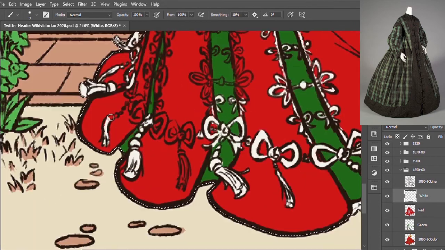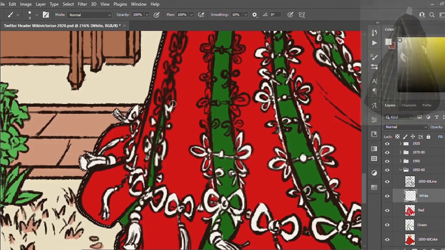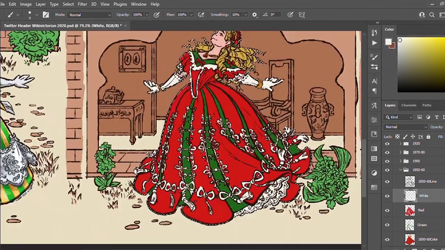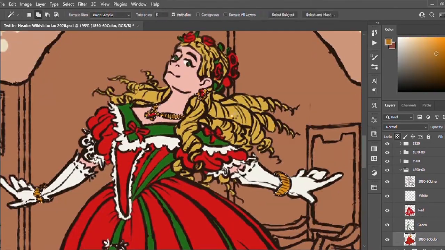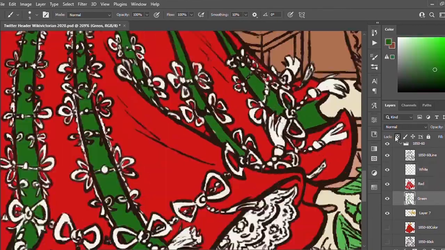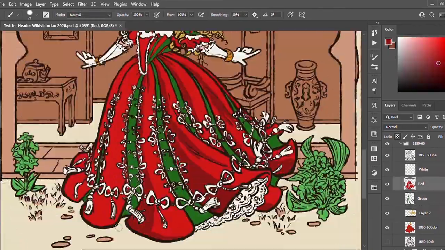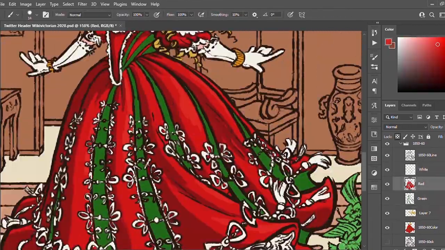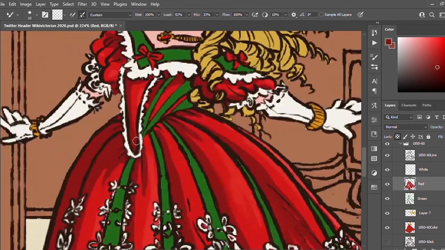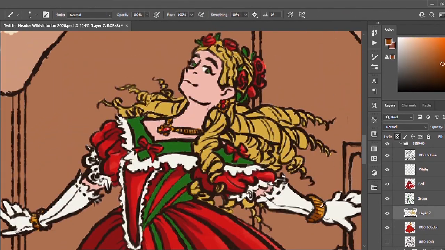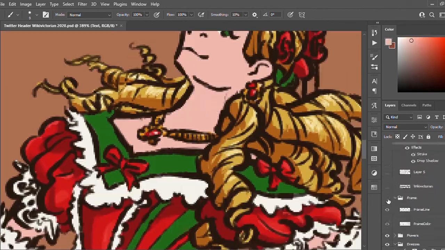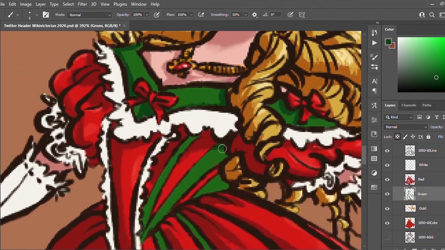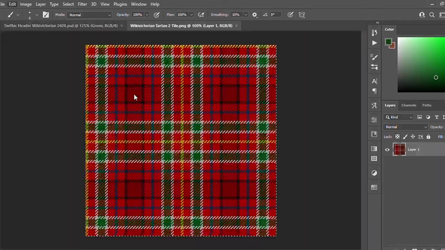I had a couple problems settling with the skin tone of this one. I ended up going with this one here, but I wasn't sure yet. I didn't change it more though. Once I put her hair blonde, it looked alright, so I left it like that. I love the Christmassy look. It's what happens when you put green, red, whites all together, I guess. Plaid doesn't help to diminish this sensation either.